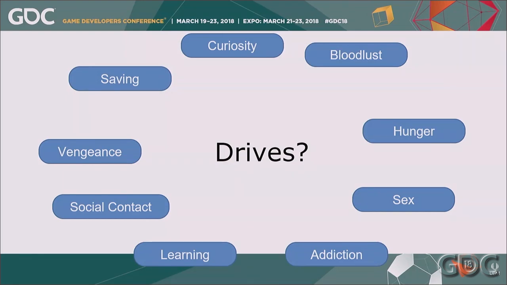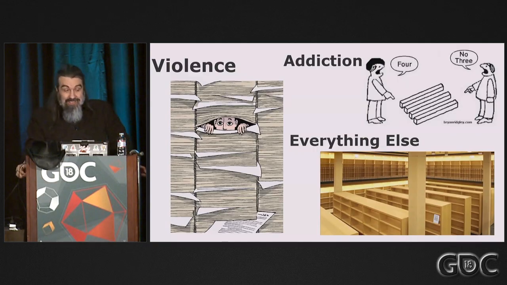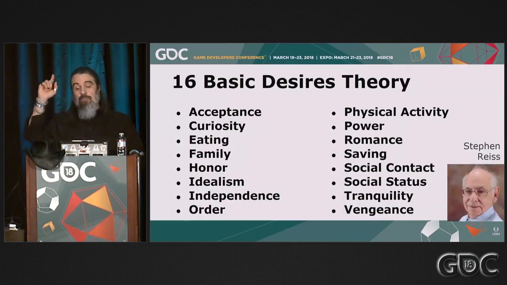So I went looking. What did I find? I found a lot of material on violence in video games. Something like 95% of the white papers that you'll find are about violence in video games. I think anyone who's been through the last 20 years is not surprised by that. There's some contradictory stuff on addiction, and then there's not much else. There's exactly one reasonable model, and it's this thing.